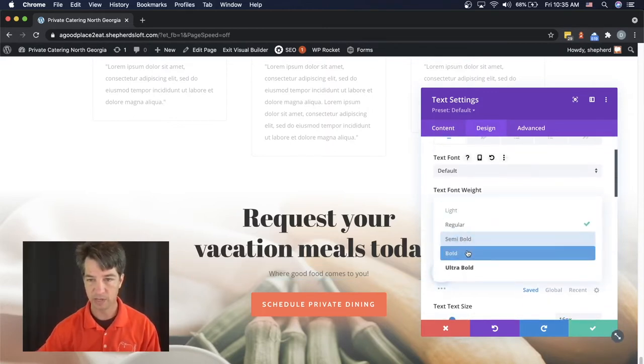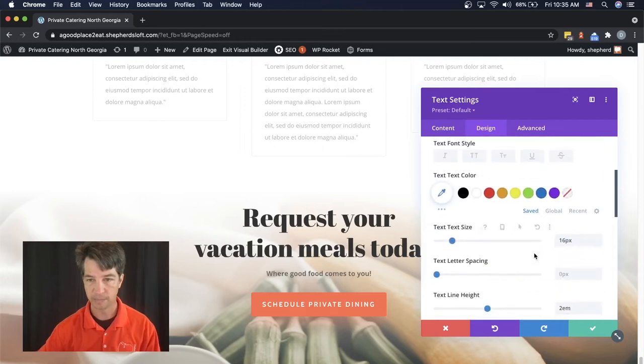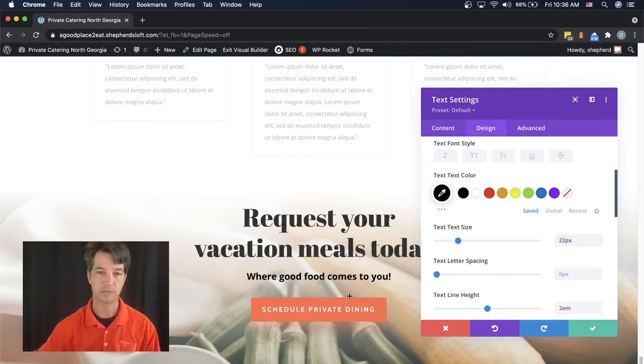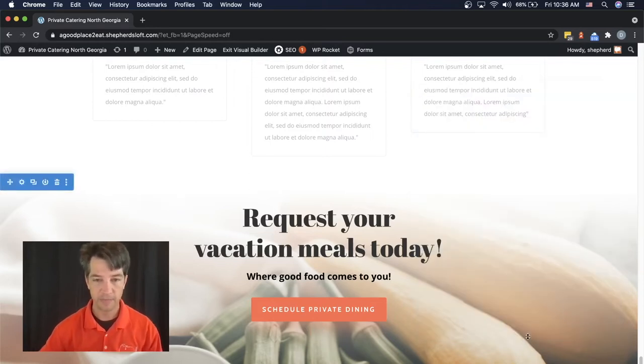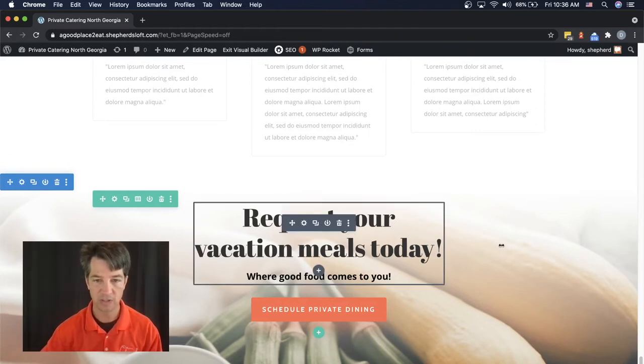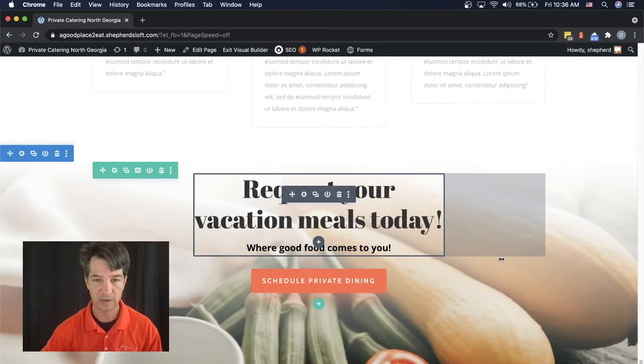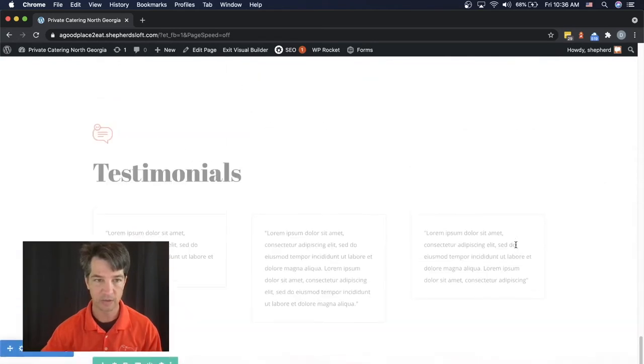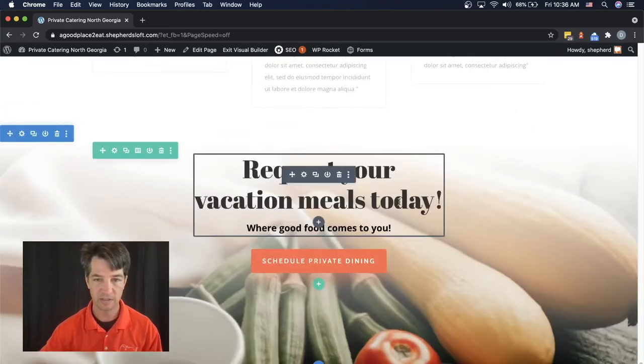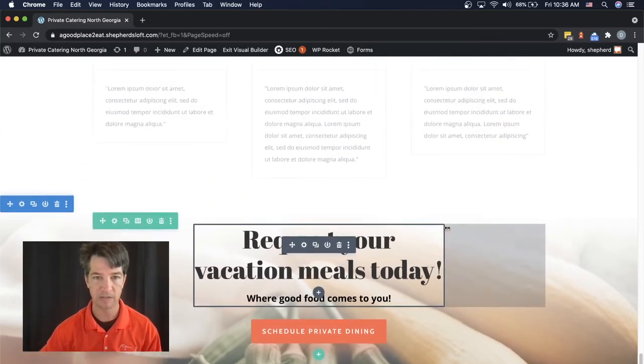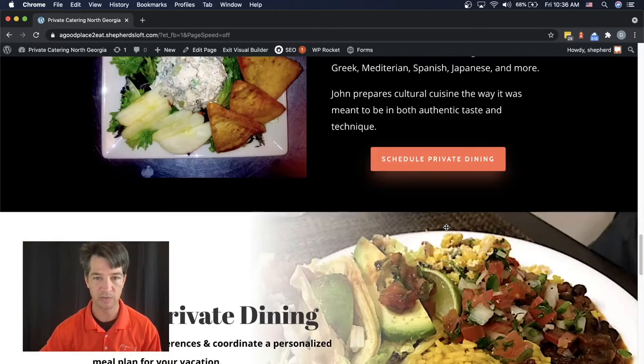I'm going to change it to bold and make it black, and we're going to bump the size to 22. I think I've been pretty consistent with making that a 22 size text. All right, that's definitely jumping out more. With this larger font size, we could go with a little bit of gray to tone it down, but the rule is the smaller the text, the closer to black you want to be. That just keeps it readable. That's just an easy rule of thumb.